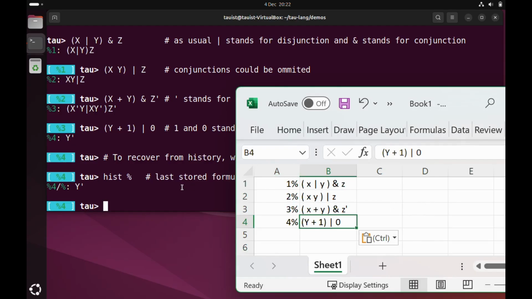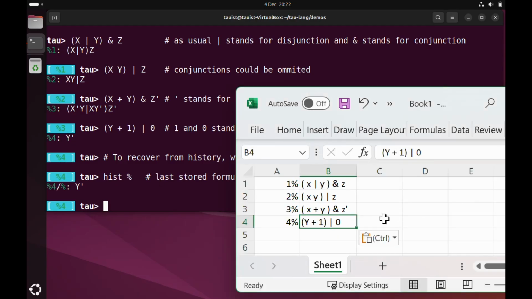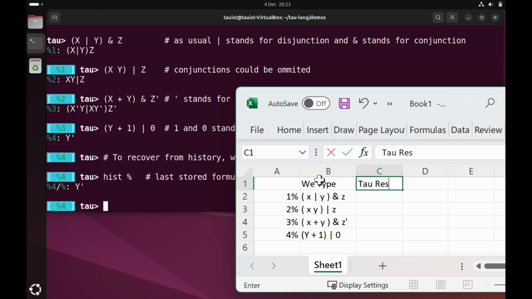If you type in hist percentage, this should be this one. Let me clarify. This is what we type, and this is the result after typing it. So it's read, evaluate, print. This is the Tau result. So you will get not what you type, but the result that Tau has already evaluated.